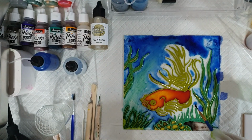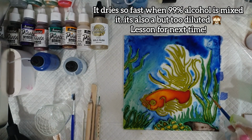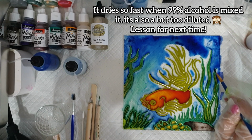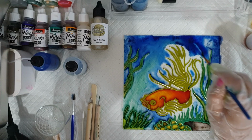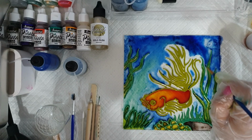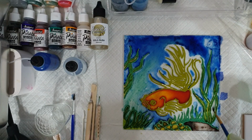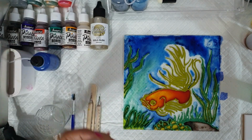Oh, we need more ink. Definitely need a lot more ink. Maybe rub out some of this bit that's drying very quickly. We're leaving a residue. Yeah, it's pulling away as well because there's not enough ink in areas. Glass painting is interesting, isn't it? Right, which colour did we use? Maybe some sapphire blue here and there. What do you think?